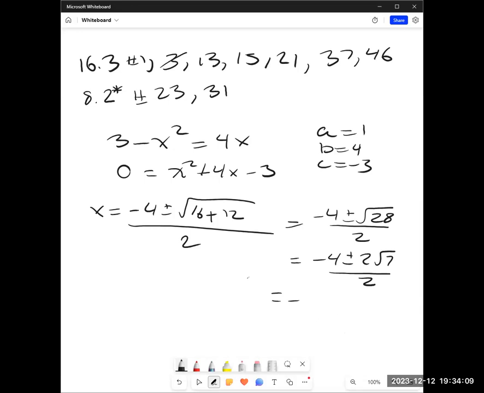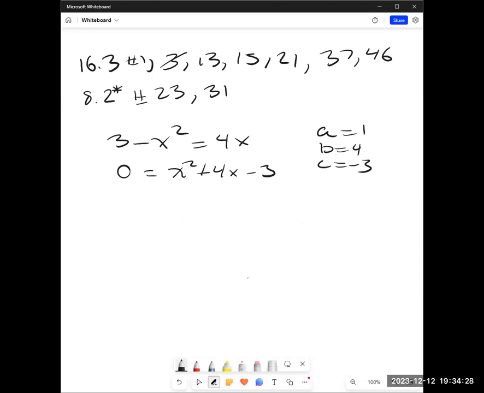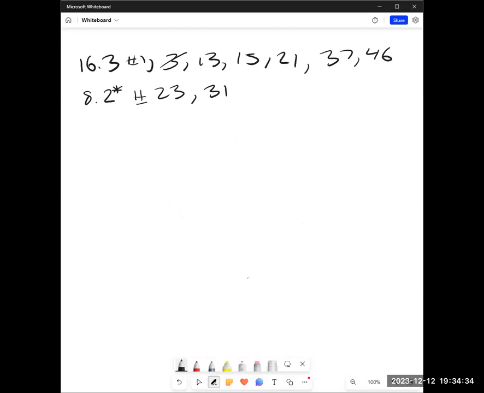Watch out for your signs when you multiply a negative times a negative. I almost made a sign error there. But if this square root had gone away because what was inside was a perfect square, that would have told me that I could have factored the original problem, but I knew I couldn't factor the original problem. So I looked for a sign error there. That was like number 15.